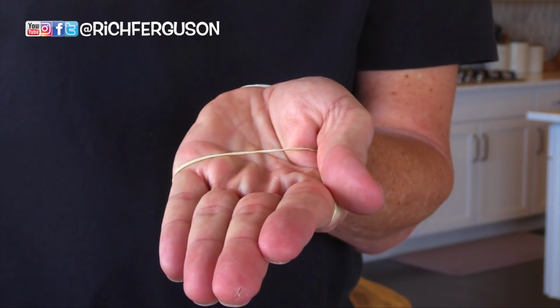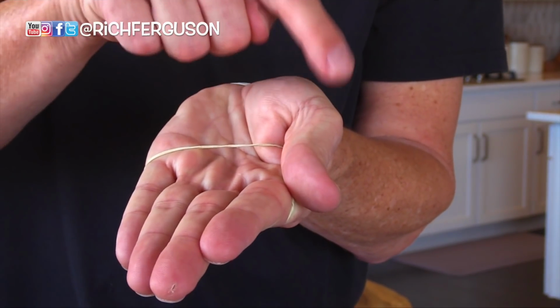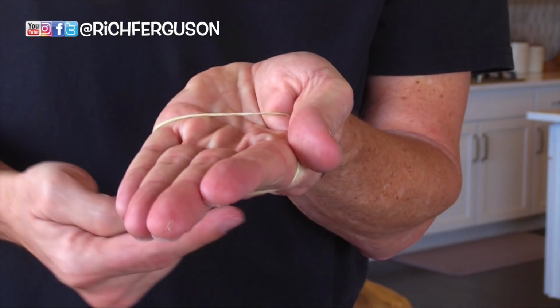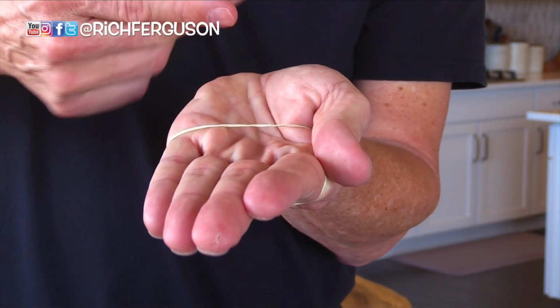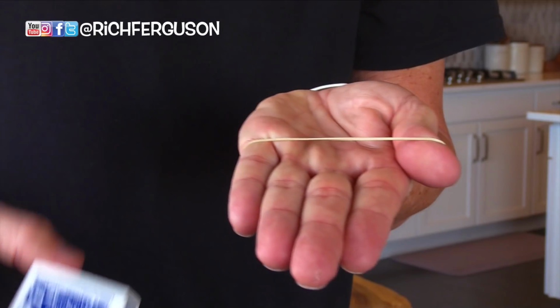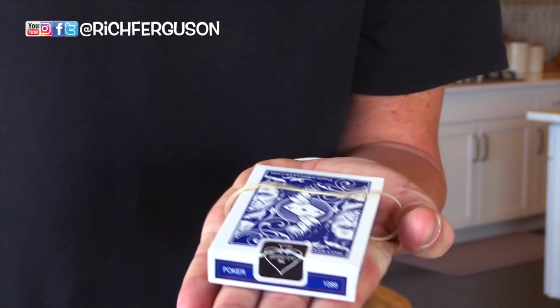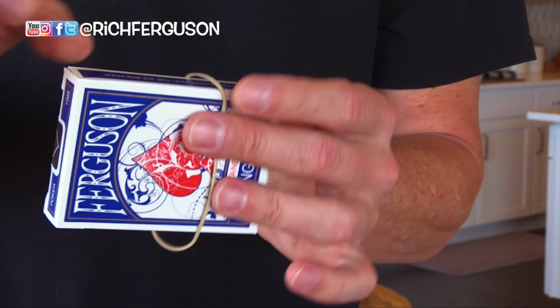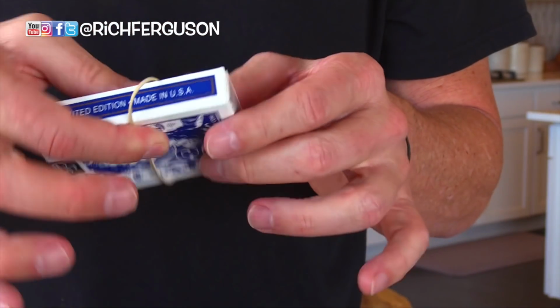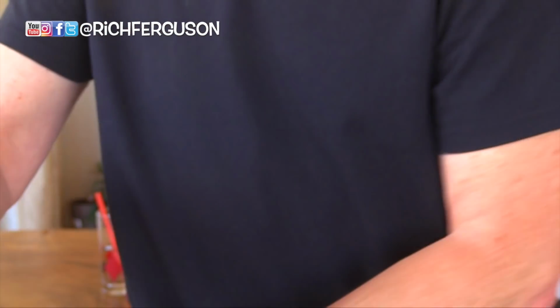From this moment forward, it's self-working. You just release the tension right here, move your thumb out of the way, and the rubber band comes from behind your wrist because it's already off. It's just being held from here. If I was to put a deck of cards on my hand, the rubber band would jump off my hand through my skin and be completely around the deck. You can also do it with a friend's hand.